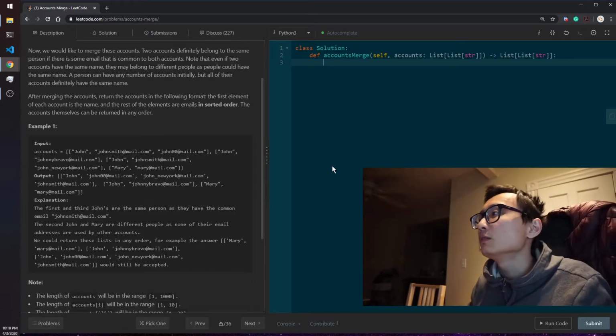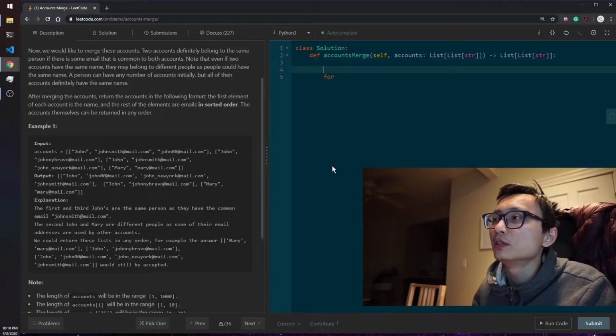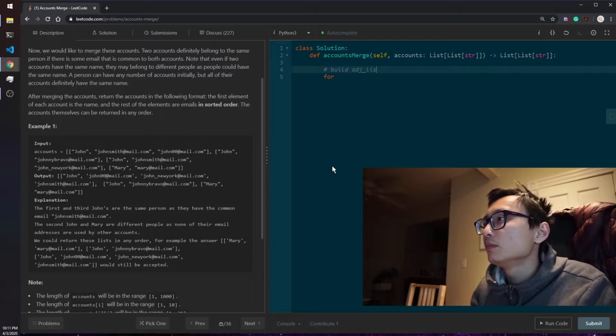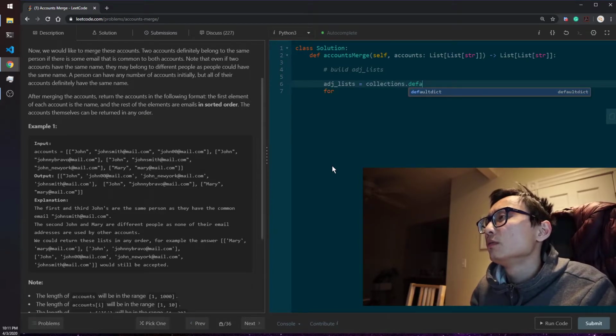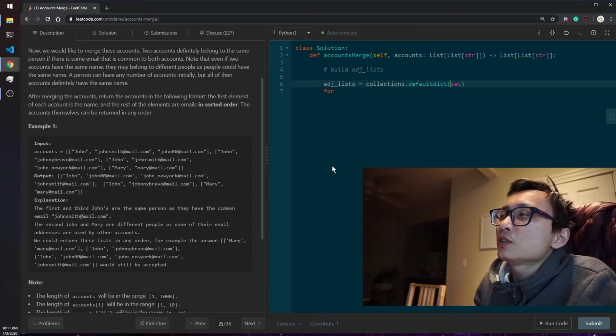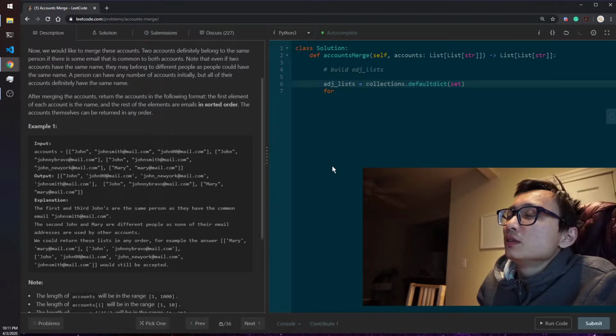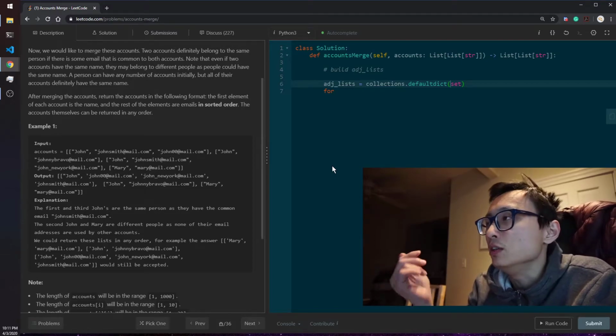So let's code this thing up. The first step for this question is to build out an adjacency list, the representation of the graph. This adjacency list is a dictionary where the key will be an email, and the value will be a set of other emails.